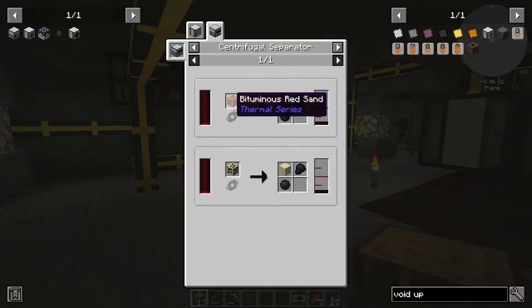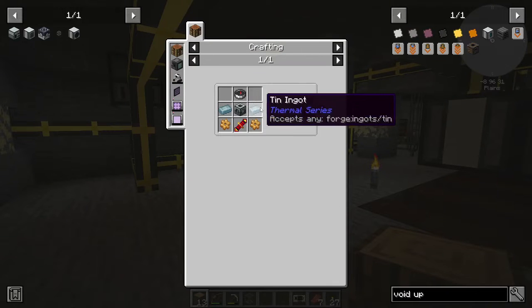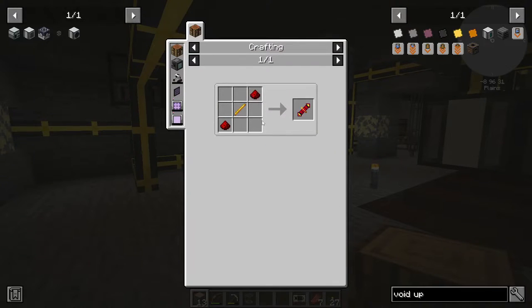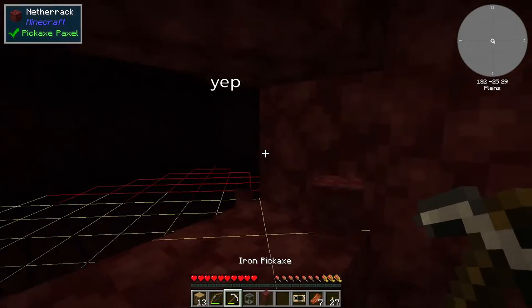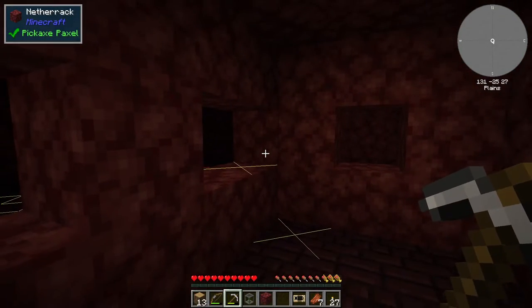Could some centrifuge separate some of this bituminous sand that we've been looking at? Is that cheap? Compass, machine frame, tin, Constantan. Yeah? Nothing showed up? Is that too far away? Okay, you know what?